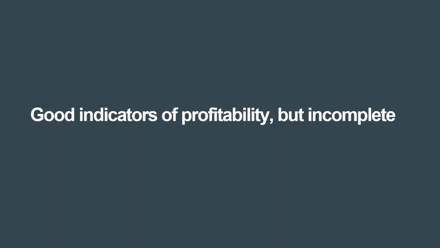Gross profit and the gross profit margin are both good indicators of a company's profitability, but they are insufficient on their own. They are best used alongside other financial metrics to help us get a good understanding of the big picture of a company's financial performance. Gross profit margins are best compared within industries because they vary across industries, but in general, the higher the better.